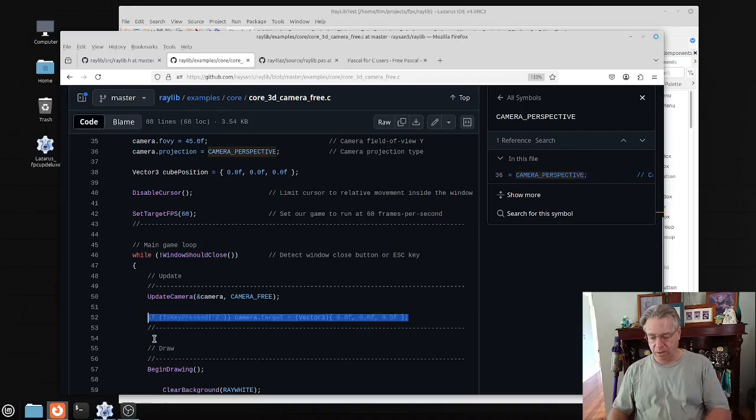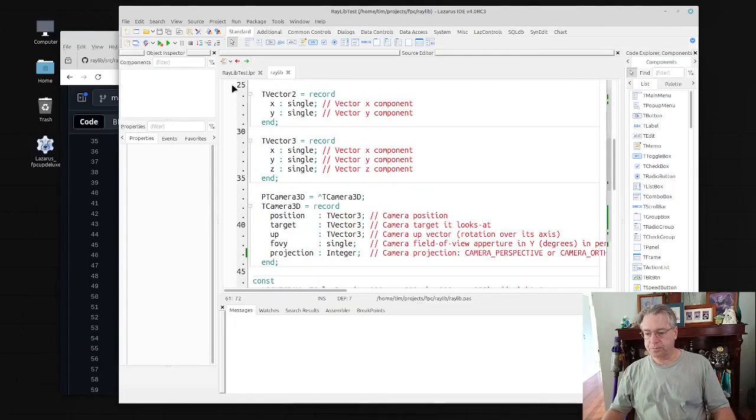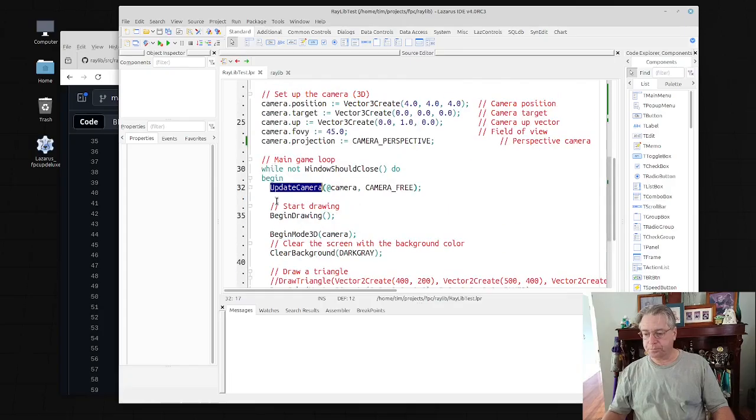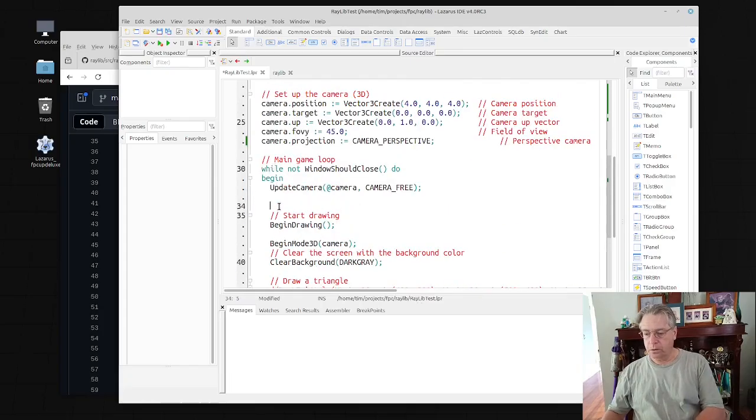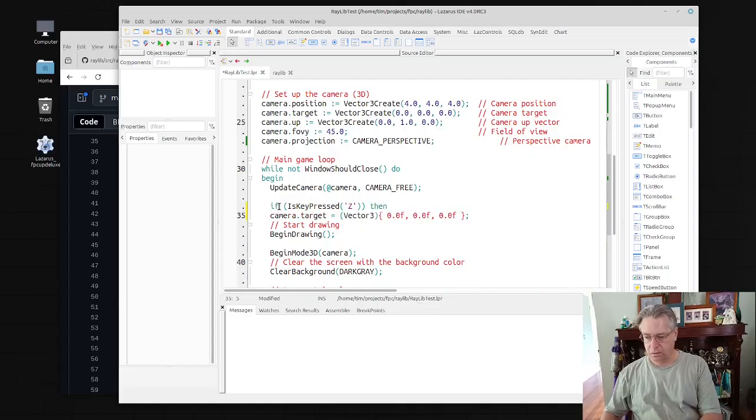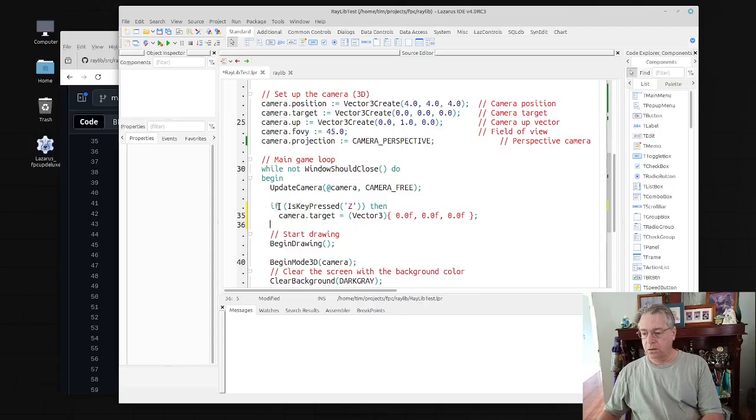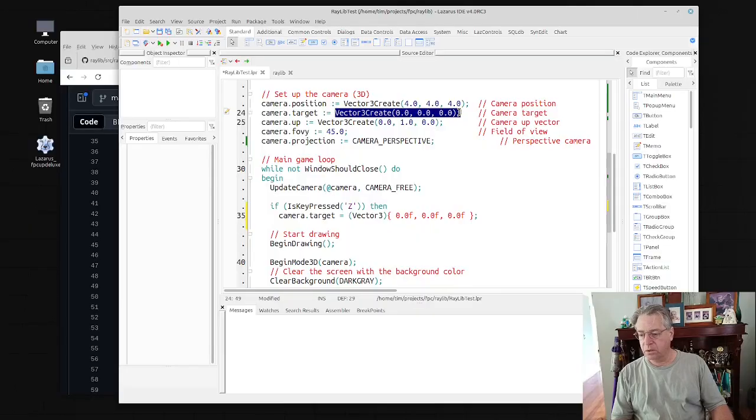Let's copy that line into our Delphi program here. Basically, here we're going to have 3 zeros, so we can copy that to here and make that into an assignment.